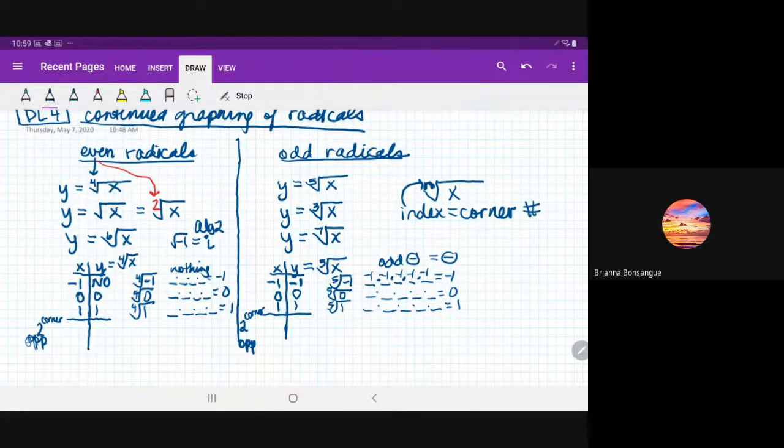Now the hard part of this is knowing what to pick. So what you pick, I'm going to change this to red, is the 4th number, which is different depending on the problem. So what you do is you do 2, always 2 to the power of the corner number. So this number, you're going to pick 2 to the power of the corner number.